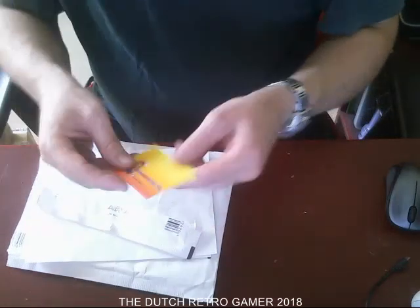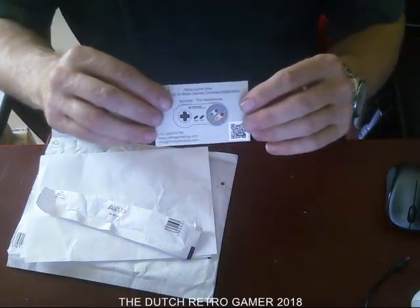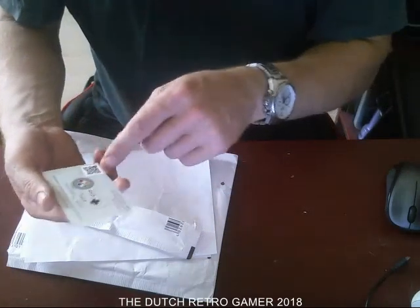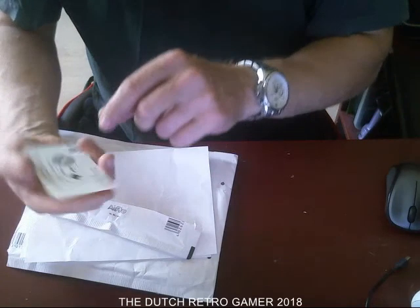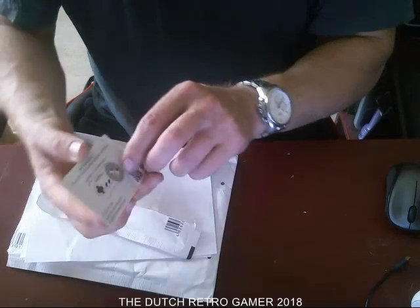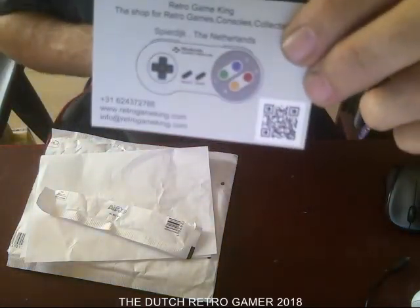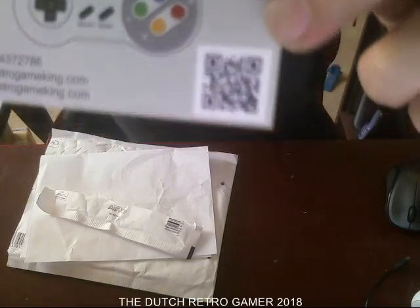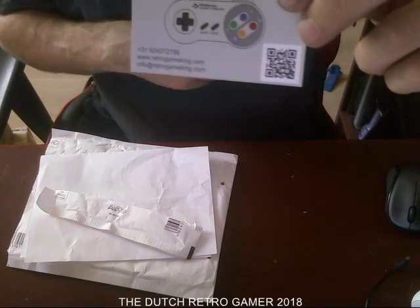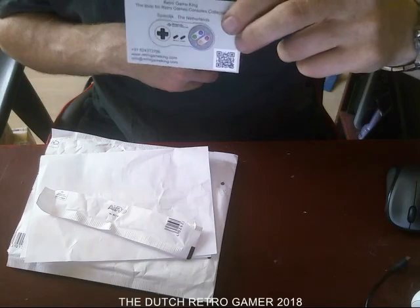Alright, that's the business to cut the card. I like the Joy-Con, Joypad, Nintendo. For the ones who want to scan the bone, won't be able to scan it, I think. Further away maybe. I think that should work.